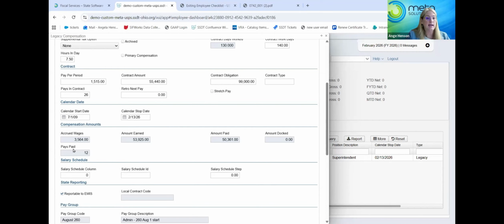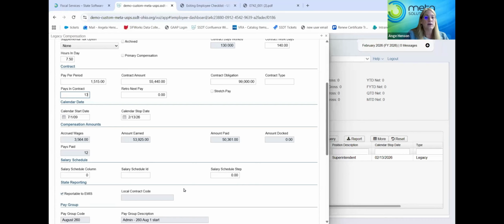If you see it says pays paid is 12, just change this to the next one and make it 13. That way I know that everything's going to be paid out on this last pay. It's also going to give you on the pay an error saying it's only informational. It'll say last pay on employee, and that's what you want.